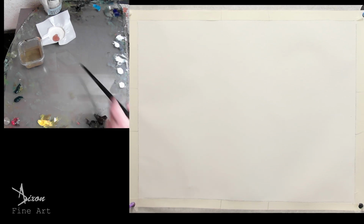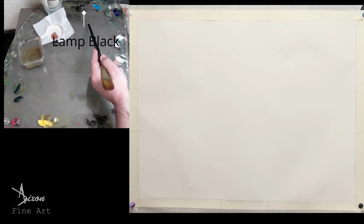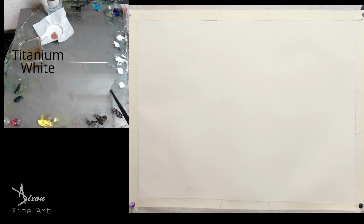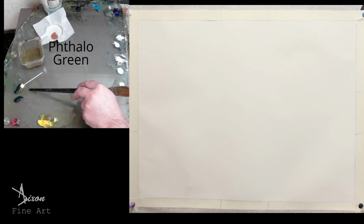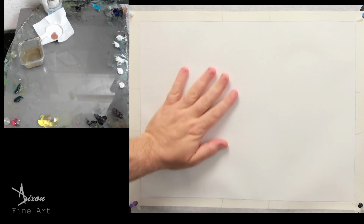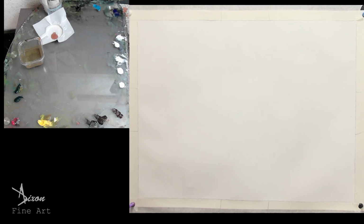Right, so I'm going to start at the start. White spirits, liquin original, lamp black, cerulean blue, ultramarine blue, titanium white, transparent oxide red, raw umber, cadmium yellow, cadmium red, and phthalo green. And today on the easel, I have a 16x12 canvas on extra fine cotton. Anyway, right, okay. So let's get some darks up.